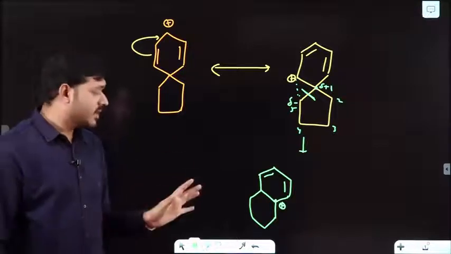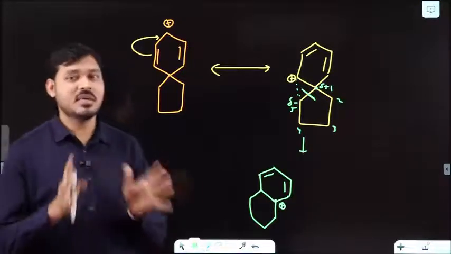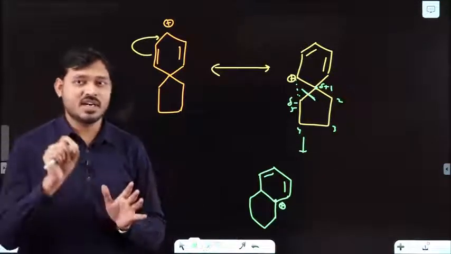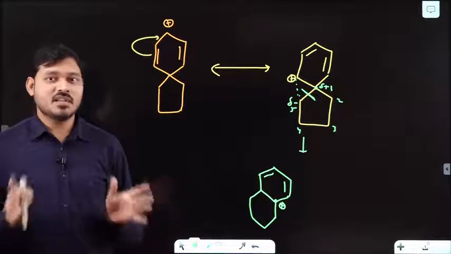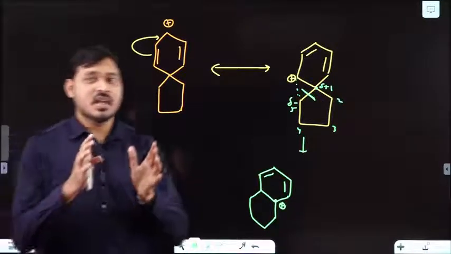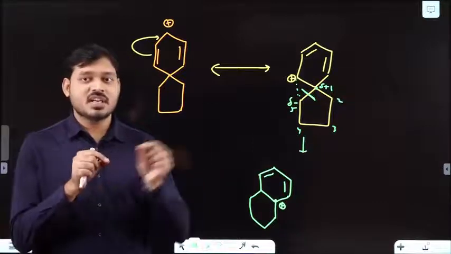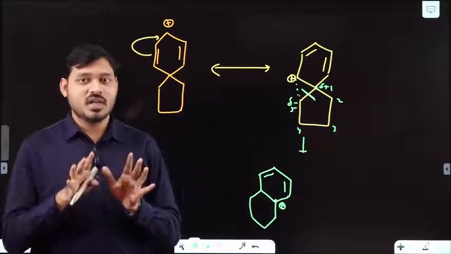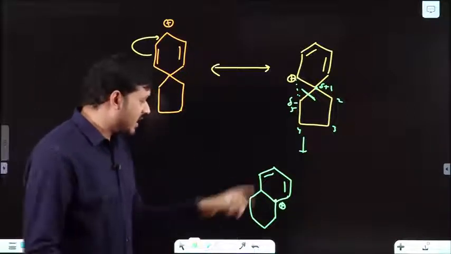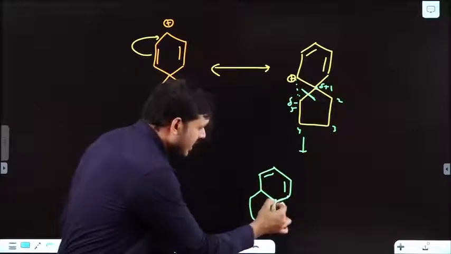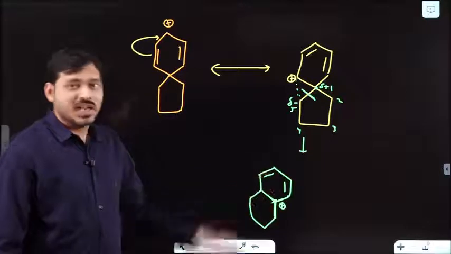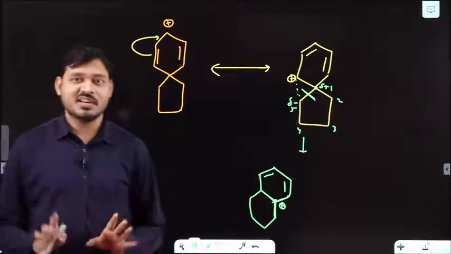Why? Because if the ring is less than 8-membered or 8-membered, then it is not possible to have plus charge at bridgehead. But if it is higher than 8-membered, then it is possible to have plus charge on the bridgehead portion. Remember this rule. Why? Because if it is having plus charge, then it must satisfy the planarity rule. Plus charge means sp2 trigonal planar. So here there is no issue of planarity. One is this side, another this side, another this side. So it is not possible in small rings. Here you are having 6 plus 4, 10-membered ring. Okay, clear?